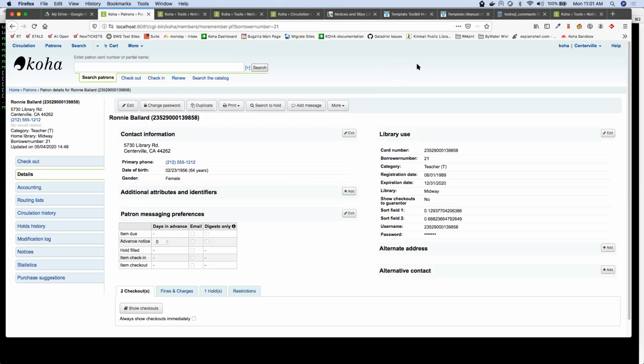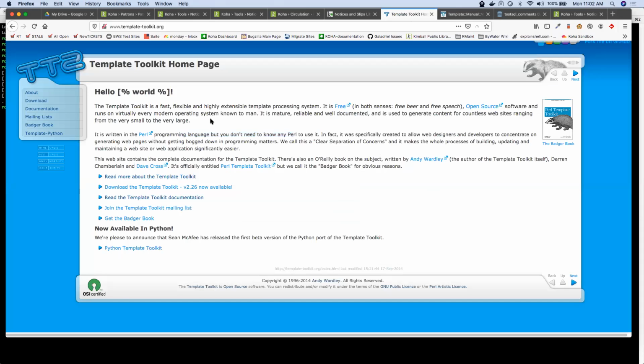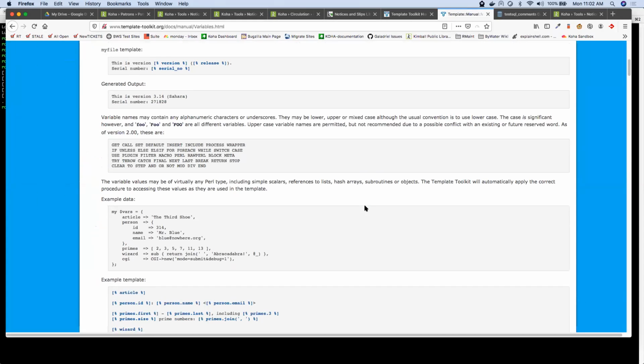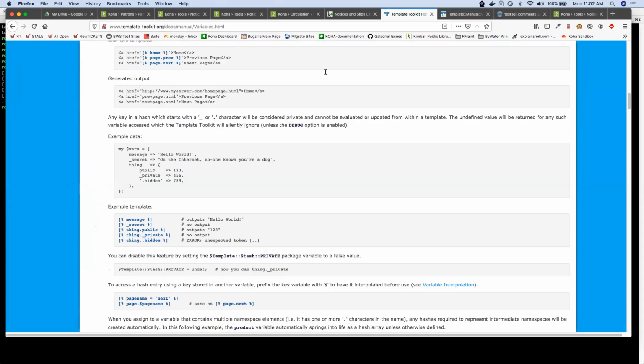So let's get started with what is Template Toolkit. This is Template Toolkit's website, templatetoolkit.org. So go check that out. This is a great resource if we're laying out what Template Toolkit is, some of the things it can do.